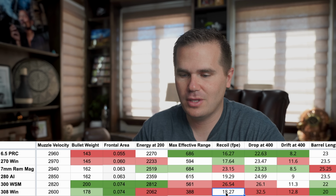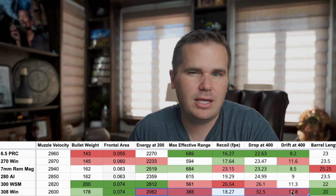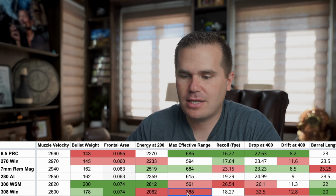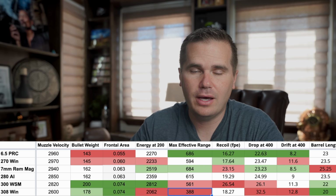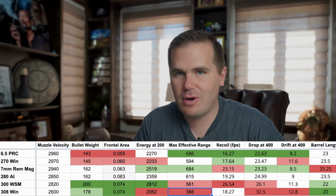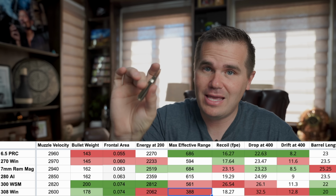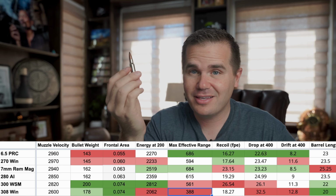It definitely helps in 2022. But 308 does have a little bit of an Achilles heel. I think it just needed to be 10% more powerful. Because of this, the max effective range is 388 yards, and then the bullet is going to drop below 2,000 feet per second. Now, if you're shooting from a tree stand, in a ground blind, and you're just saying, I never shoot past 70 yards, then you should look at the 308. It's an amazing round. For that kind of hunting deer and stuff, give me the 308.